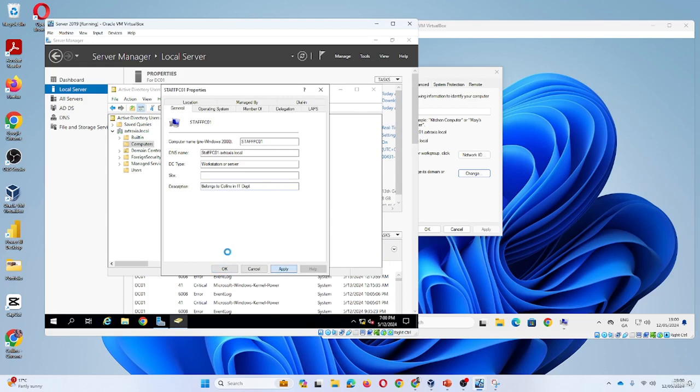So we have joined the Windows 11 machine to the domain, and now we've seen how it works. The other thing we would double check, when we start creating policies and so on, is that we would create a user, and then be able to log into the workstation as that user and see how that works. We'll be applying policies and a whole lot more. This brings this session to an end, and I'll see you in the next video where we'll be exploring other things to know about Active Directory. Thanks.